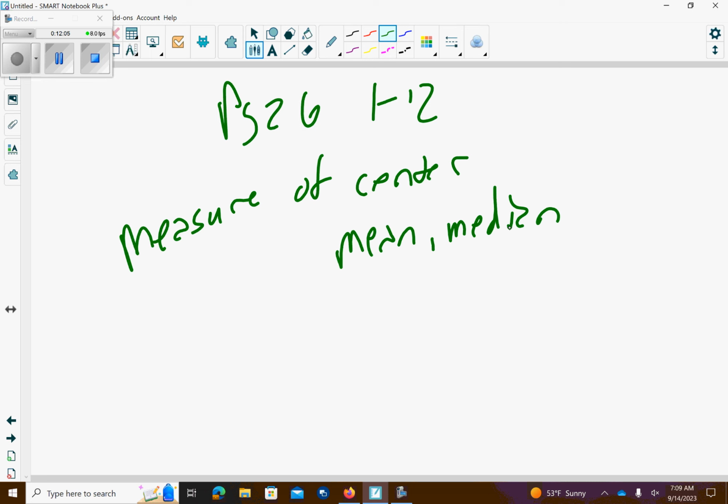So measures of spread have to do with standard deviation and the IQR. And again, it depends upon the shape. If you don't have outliers, you can use standard deviation. If you do have outliers, you're going to use the IQR. Outliers are important to note because they determine which statistics you calculate and use as statistical evidence.